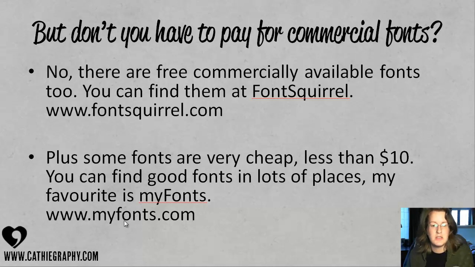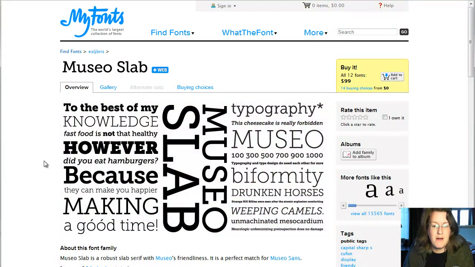So I've always wanted more than one font weight within a family for doing all of my graphic design, and I advise you to do the same as well. What do I mean by font weights? This is exactly what I mean. As you can see here, you've got a bold font, a slim one, an italic, normal weight, all of these different font weights all within one font family.